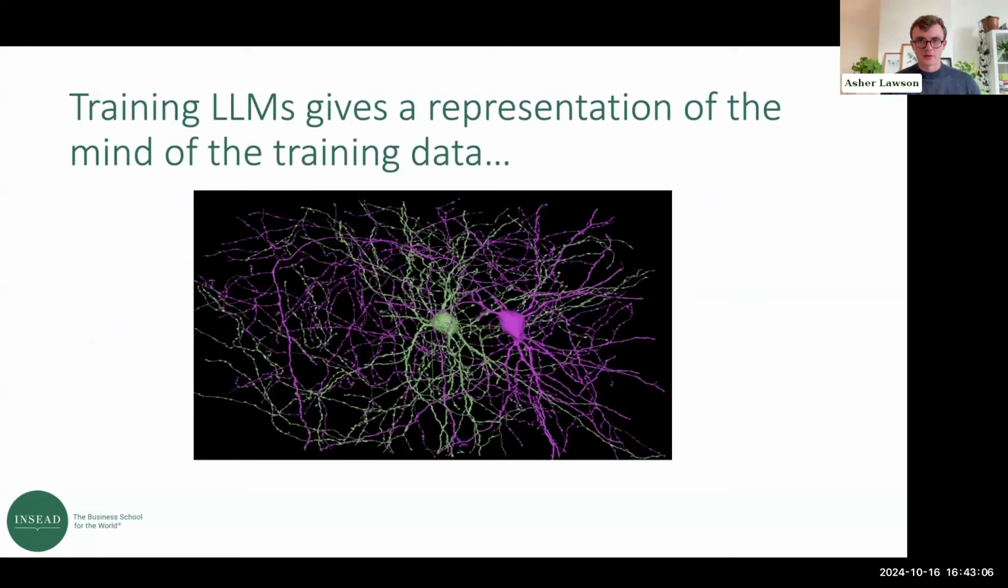So actually taking data from a specific company or language or somehow group. And when you train an LLM on that data, you get a representation of that mind, which means you're able to see how different concepts are discussed. You can think about how that relates to how those people behave. In many cases, this data are already there and contain a treasure trove of insights about those groups.